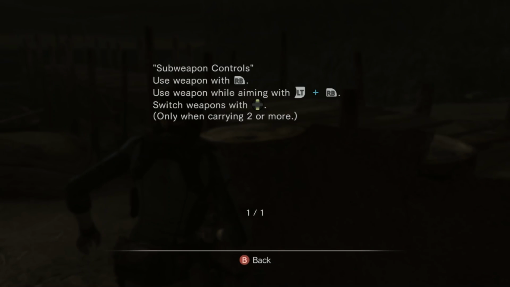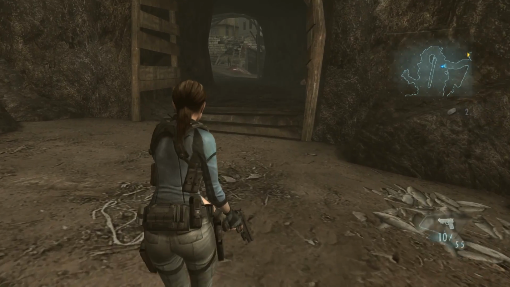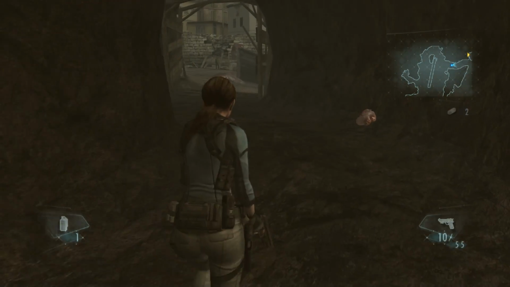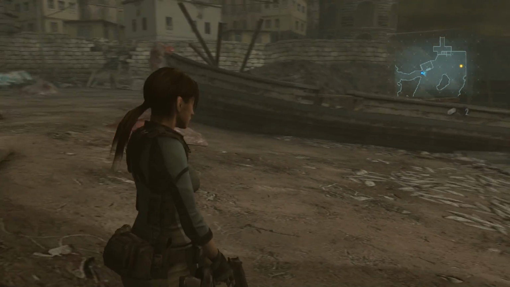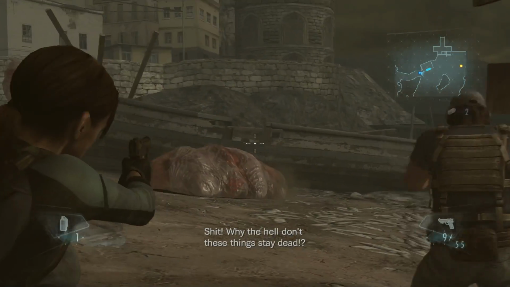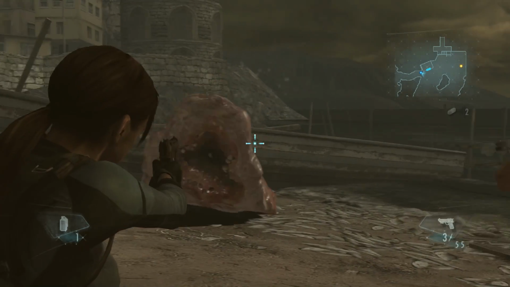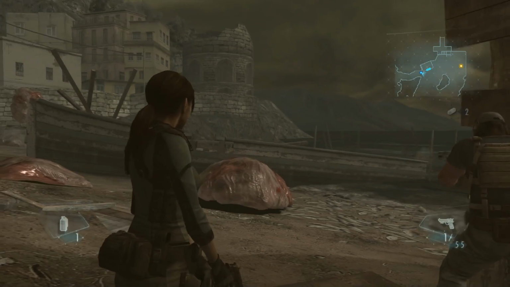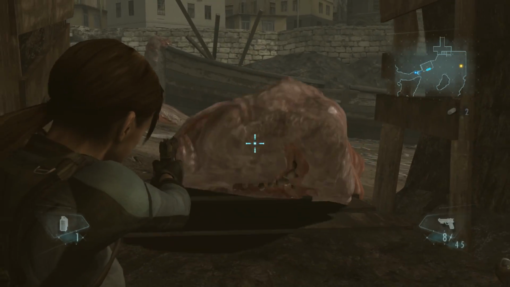Sub-weapon controls. Use RB. Okay, use weapon with aiming. Alright. Switch weapons. You can only carry 2 different kinds. Oh shit. How the hell don't these things stay dead? Four of them? Or we have to neutralize them. Man, that thing came close.